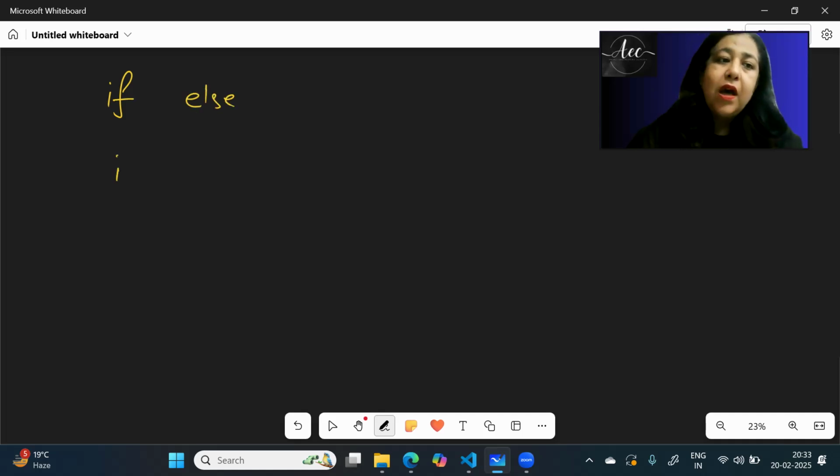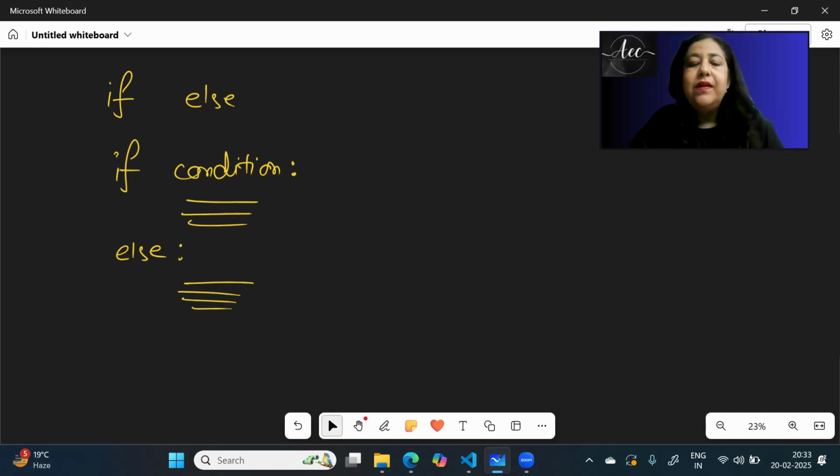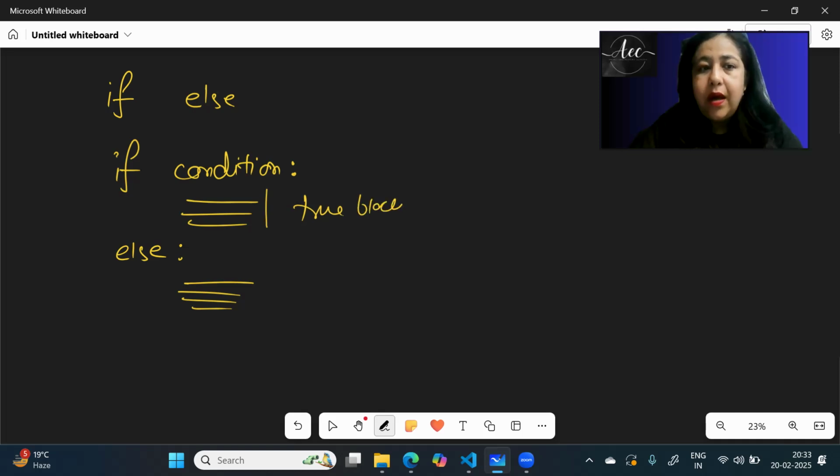Now, how if else works? We write the keyword if, we write down a condition, we put a colon here, we write down the statements, we have else, then a colon here, and we write down another set of statements here. So if condition statements, else statements. If the condition is true, these statements will be executed. So we call it true block. Immediately after that, we must have else. Now, if the condition is false, whatever we have given here will be executed. So that is your false block. So either true block is executed or false block is executed, one of the two.